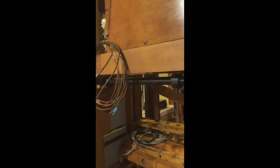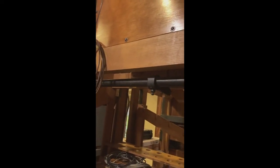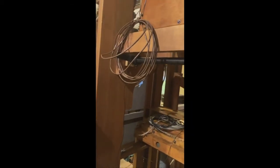The choir expression motor is back in place and has all been leathered. Underneath you can see a connecting link that comes out of the bottom — we saw that motor being re-leathered in the shop. The connecting link pulls on a roller bar right here. The roller bar rocks back and forth and opens and closes the expression shades for the choir division, which is directly above my head.